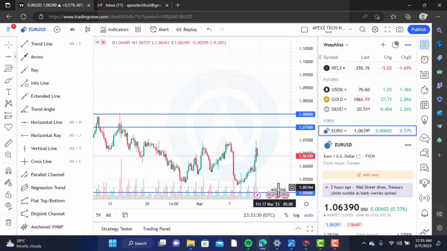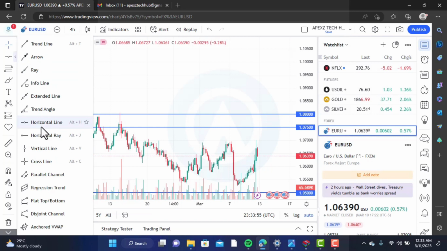1.0500, so I have to set others to complement this, since I wasn't able to delete all at the same time. I need to set my psychological level, and to set a psychological level, you have to do it at 50 pips differences, and it must be a whole number. You can see this one started from 1.0500, so adding 50 pips to it, that is 1.0550. Okay, let's start it.